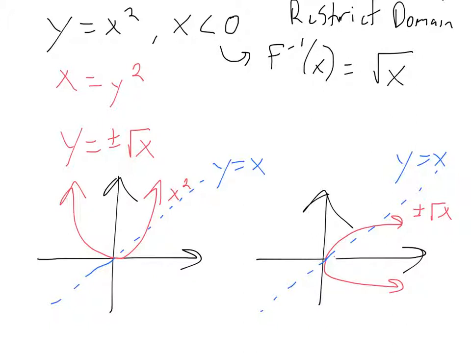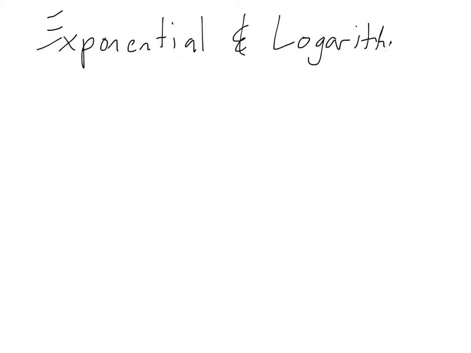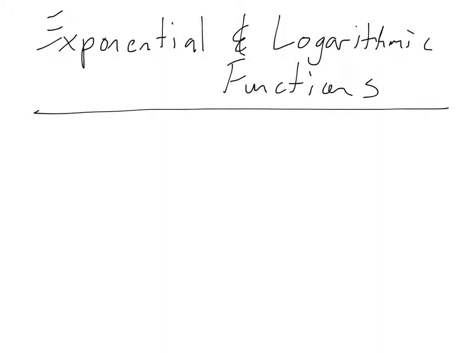Now, so inverses, we saw that in Algebra 2. I just wanted to review that. None of this should be hopefully new material, but the whole idea of 1-to-1 and domain restrictions might be a little bit new. So just know that that's a thing. The main reason we talk about this now is because our next example of a function and its inverse, and so it's important to first of all realize that exponential functions are different from power functions, right?